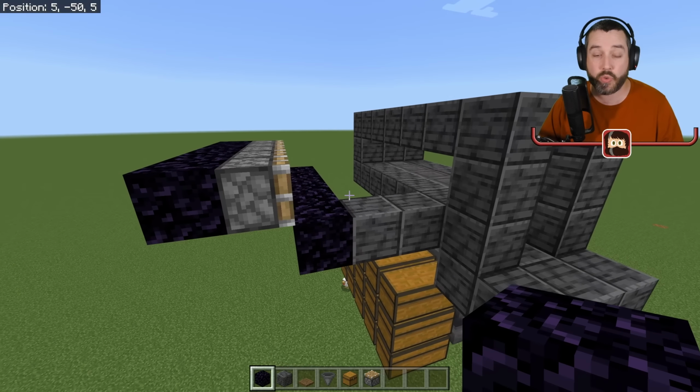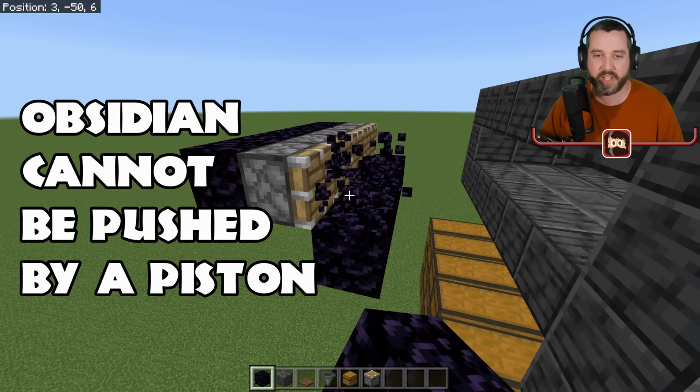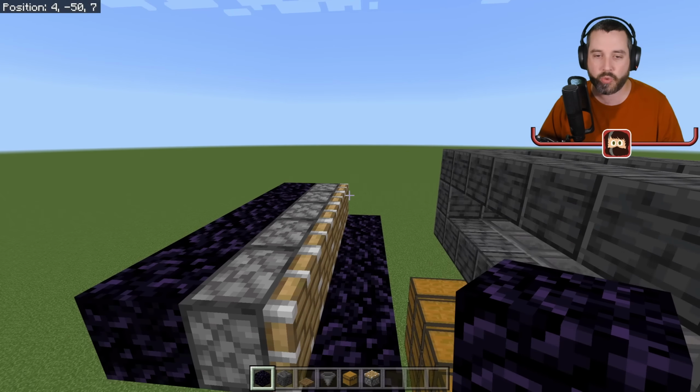The reason why we're using so much obsidian is obsidian cannot be pushed by a piston. So we're going to have stone traveling down this way, and it will not be able to travel further down at this point, which is what we want. Also, if these pistons were to push when this lineup is full, or the pistons over there were to push this way, it would actually push these pistons if we did not have the obsidian behind it. The obsidian is keeping this farm from breaking. Make sure you are using obsidian, or crying obsidian would be okay as well. Blocks that cannot be moved by piston is what we're looking for.